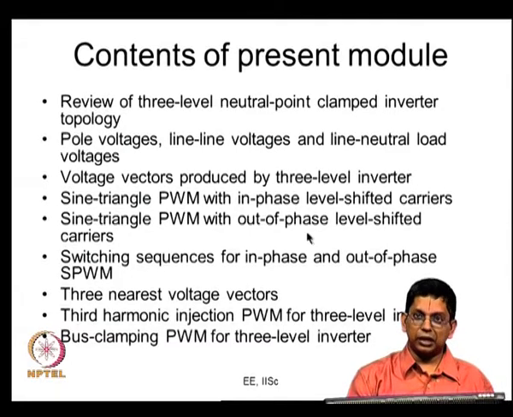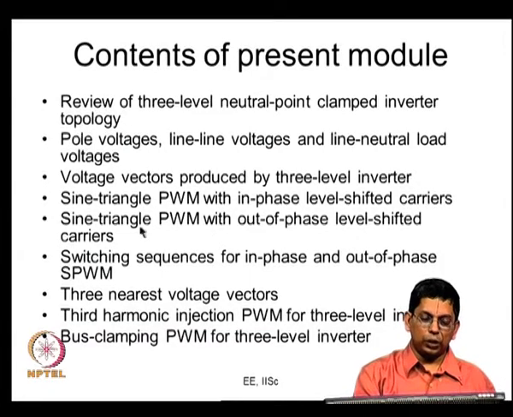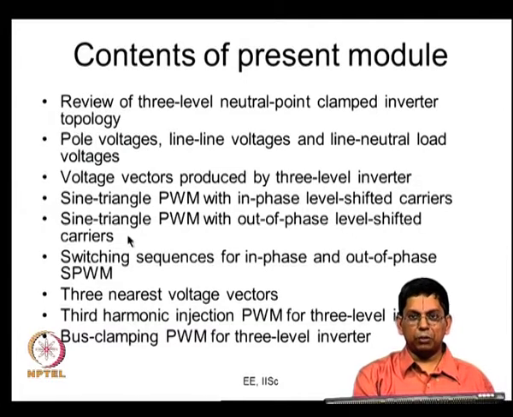You use such ideas, for example, when you talk of parallel inverters, when you have inverters connected in parallel to the grid or running a motor. Sometimes what you do is the so called carrier interleaving, that is, you have 2 inverters connected in parallel to the grid through, let us say, line inductors. Then one will be compared with some carrier at some 5 kilohertz, and the other one will also be compared with the modulating signals with a carrier at the same 5 kilohertz, but these 2 carriers will have a small phase shift like 90 degrees or 180 degrees at the carrier frequency. This idea of carrier interleaving is a very interesting idea that has been used extensively in parallel converters.